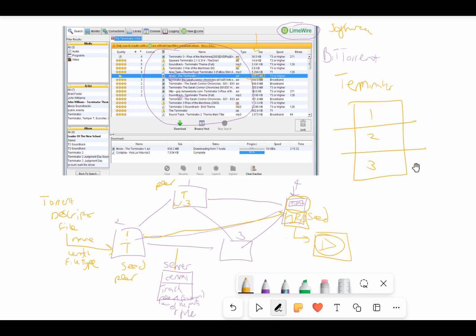So, I type in Terminator on my computer. I download Terminator. It goes to the server. The server basically is able to see every single person who's got the Terminator and the different parts of the Terminator movie they've got. A group of computers working together, like this computer and this computer, is called a swarm.